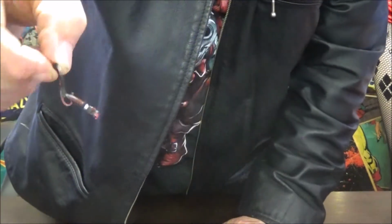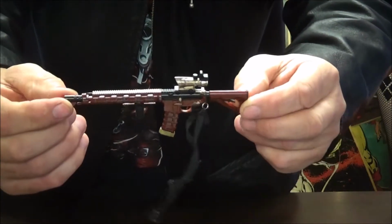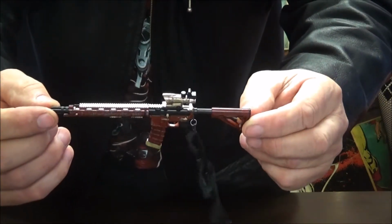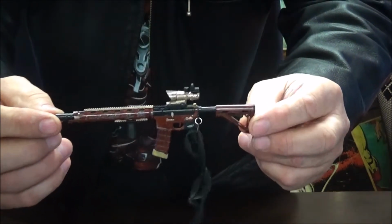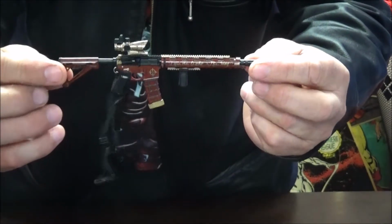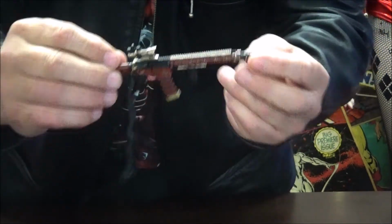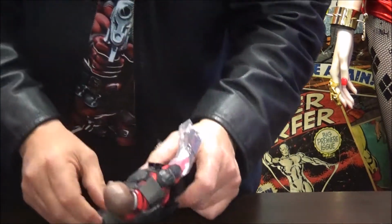Headset. This is what sort of got me, the rifle. The detail on this rifle, the painting, it's absolutely one hell of a crafted piece. So there you go. That really got me going. I'm not a weapons person, but that sort of attracted me to the figure.